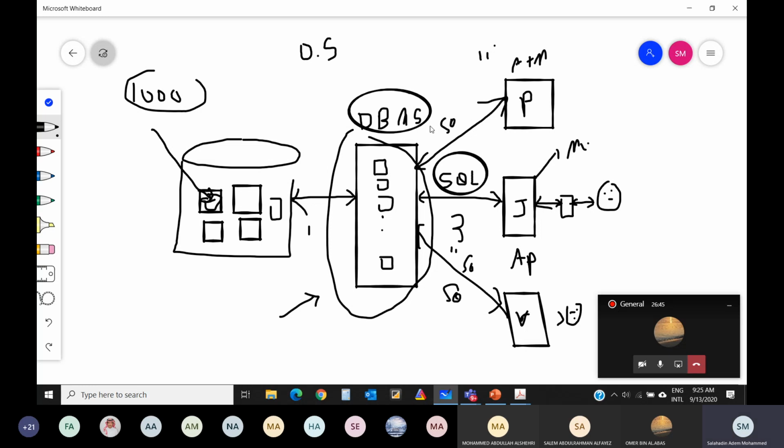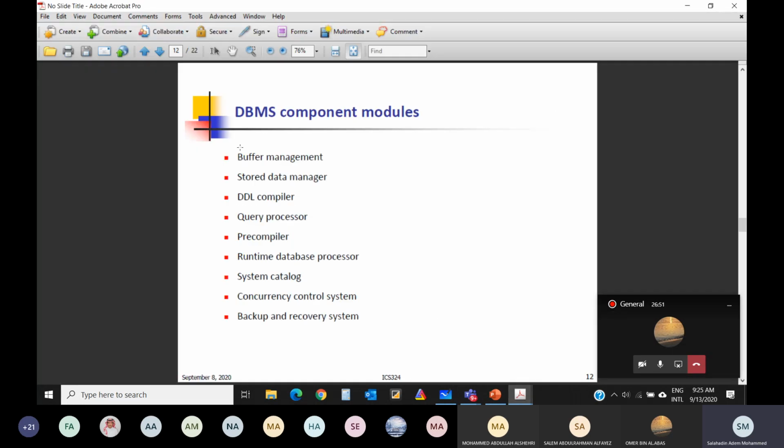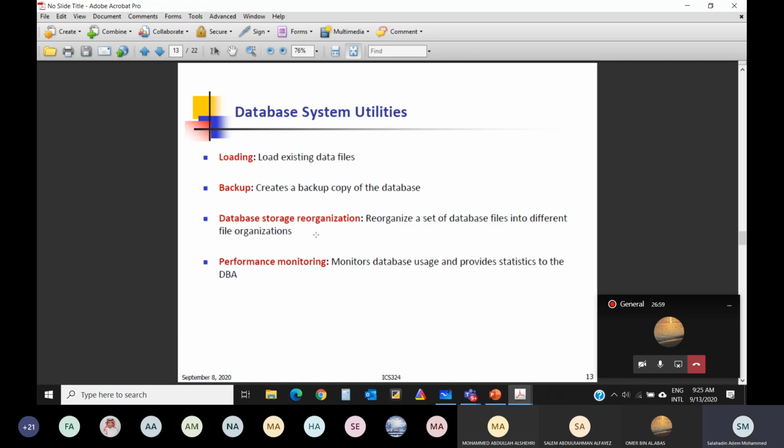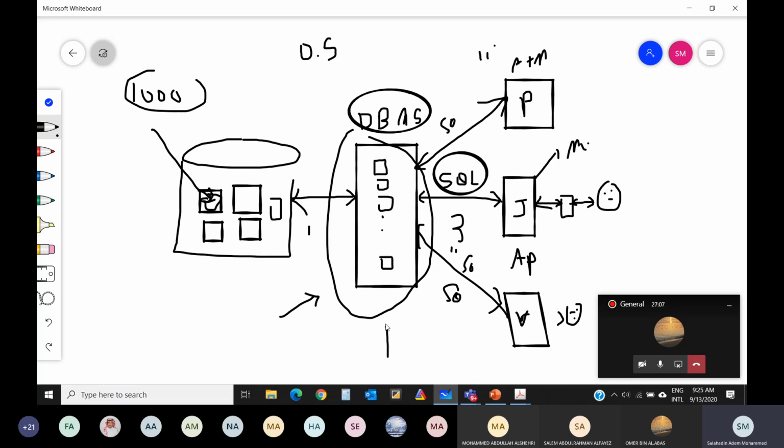Coming back to the DBMS, it has so many components, as I told you, and the components do buffer management for you, data management for you, compilation for you, and everything. Now, guys, as I told you, when you go to buy a DBMS, don't only buy the DBMS, it will not be enough. You have to buy other tools with it. For example, for people who are developing, maybe you need development tools. What development tool do you use with Java? Jupyter or what? IntelliJ maybe.